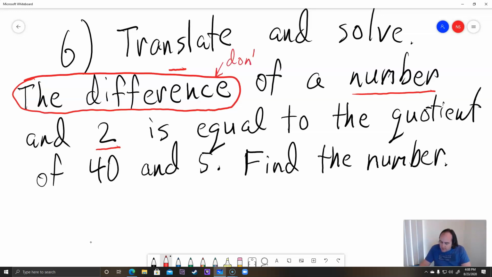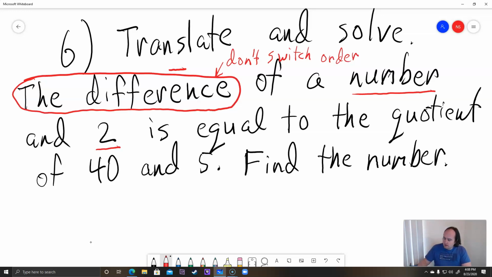So that's one of the weird things about English. When they say subtracted from, you switch the order. But when they say difference, you don't switch the order. And it's just a little detail about English that can be kind of annoying. But there's all these little different cases based on different phrases in English. So when you say subtracted from, you do switch the order, but when you say difference, you don't switch the order.